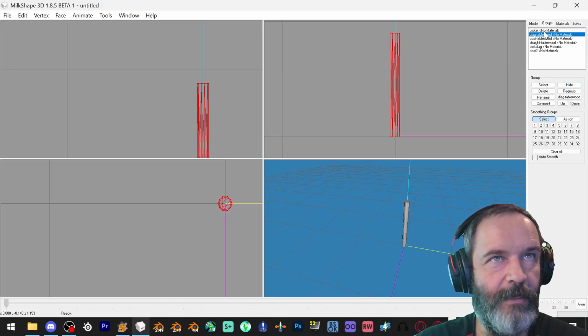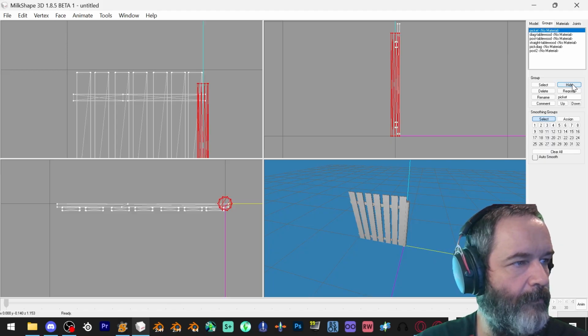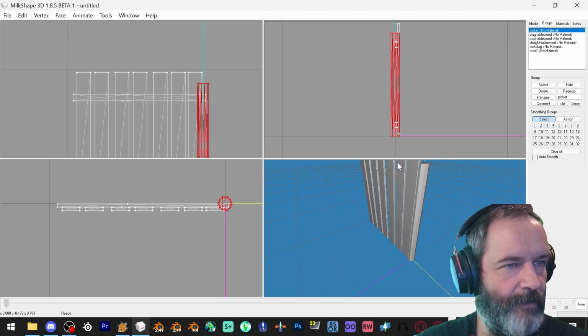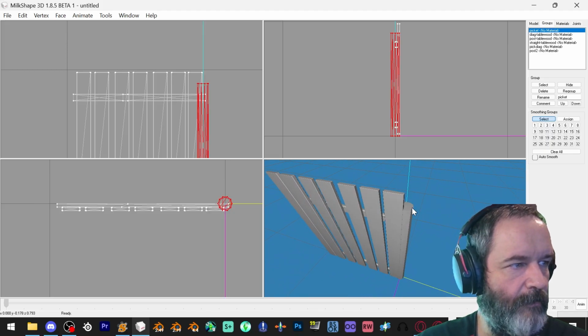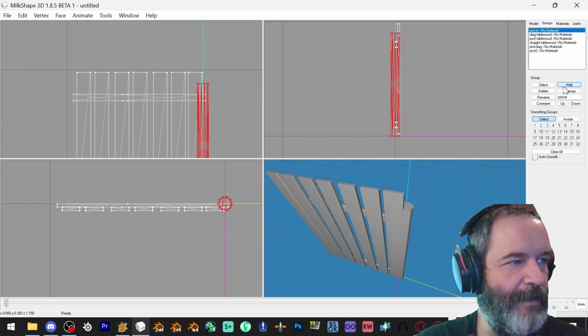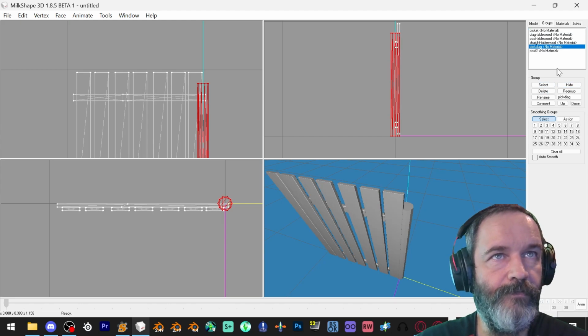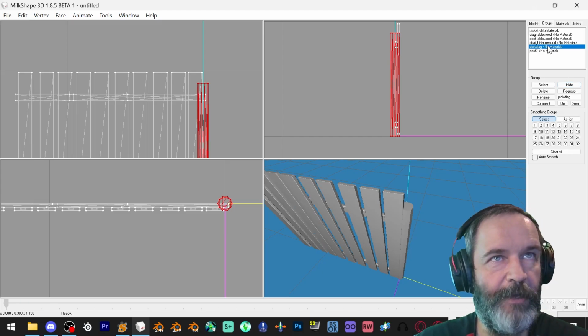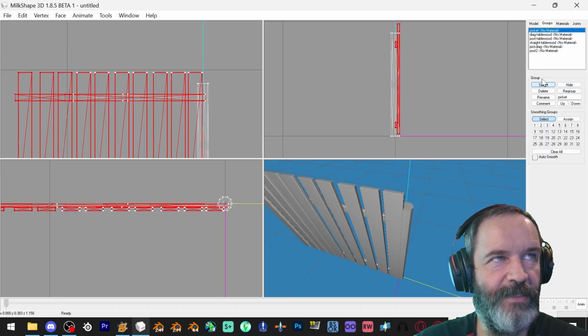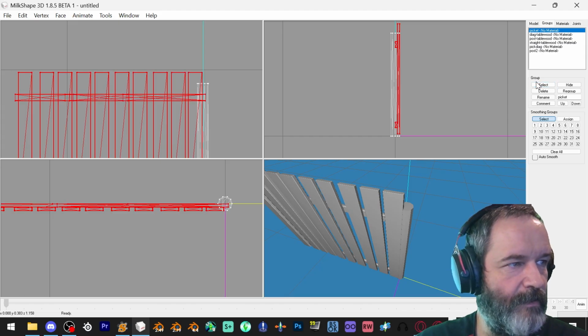And then let's unhide picket. Yeah, that plugs into it at kind of a weird angle. It's not horrible, but maybe I need to rethink it. So let's grab picket and let's unselect our post. Then let's select picket and picket diagonal. I think when I dragged it forward, that kind of messed it up.